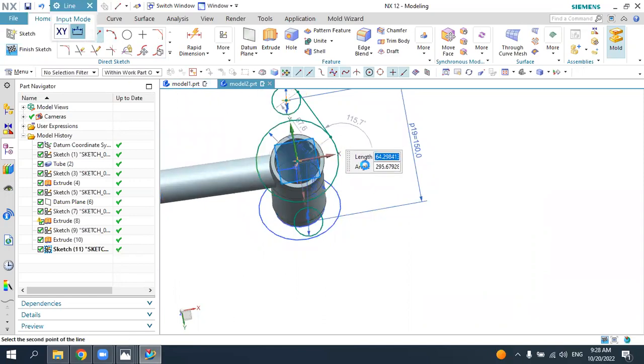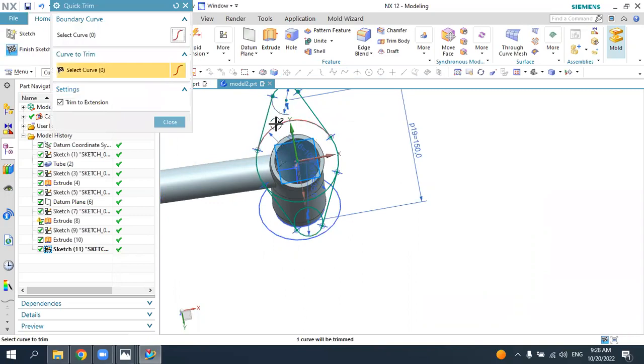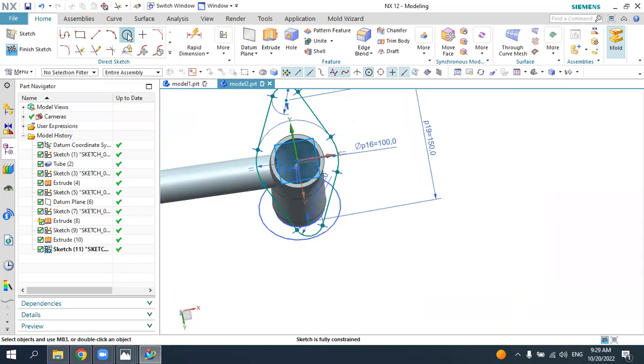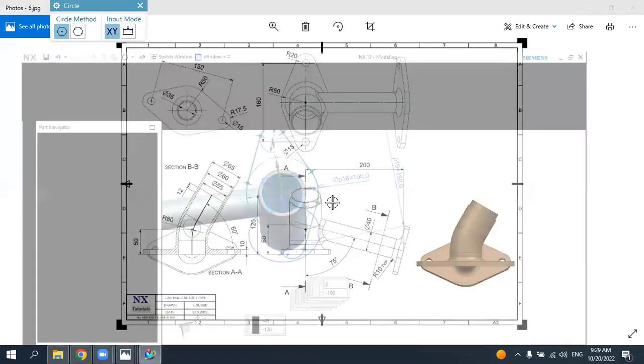Now we will connect these points as a tangent. So let's use the quick trim, just delete these portions here, and make the circle again, two more small circles with the diameter of 15 millimeter.